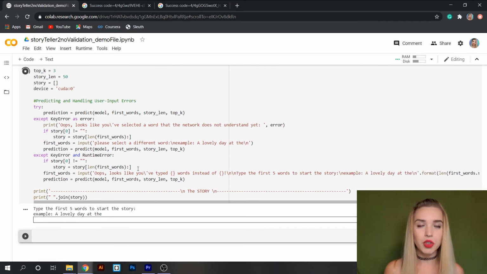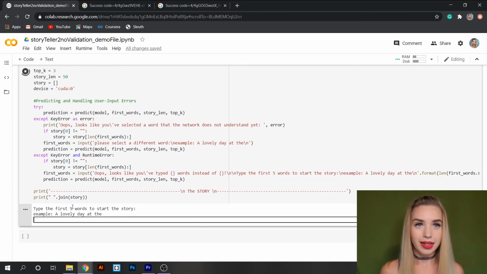We'll call it from this cell, and we'll do this with Shift Enter. But here, you will be asked to enter the first 5 words of your new story. In my case, it's going to be "another lovely day started as." And this must be 5 words because it must match your batch size. So hopefully, if I hit enter right now, at least some of it will make sense. But I don't want to make any promises because this is probably going to be a very illogical story. So let's hit enter and fingers crossed.